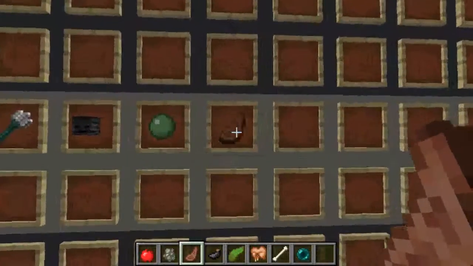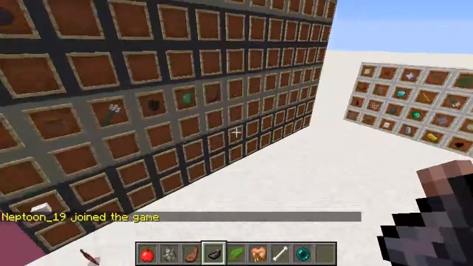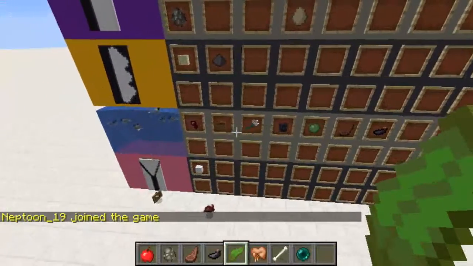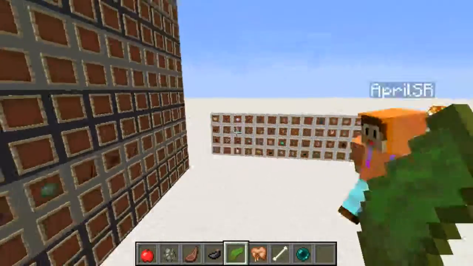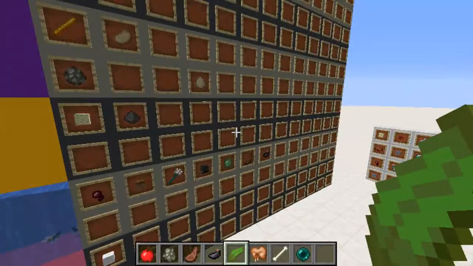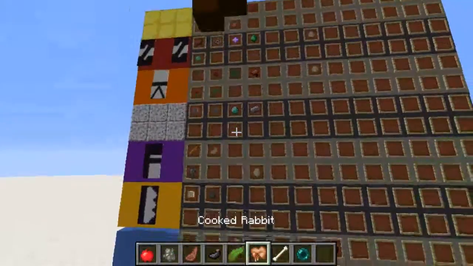Bucket of tropical fish farm, or pufferfish, whatever. Yeah. Ink sac. Okay, squid farms are top tier. Kelp. I have to agree. I mean, kelp farms, that's like the best fuel source in the game. Isn't bamboo better? And easier? Shut up. Make a compelling argument. Maybe A tier. Yeah, let's go with A.